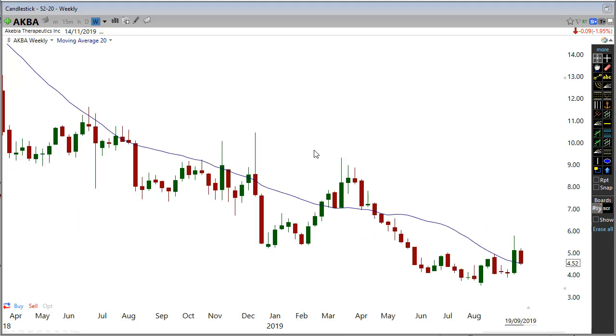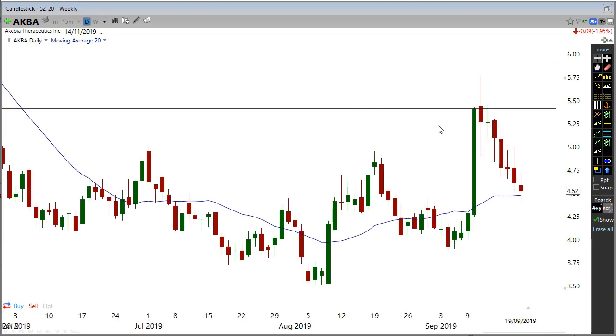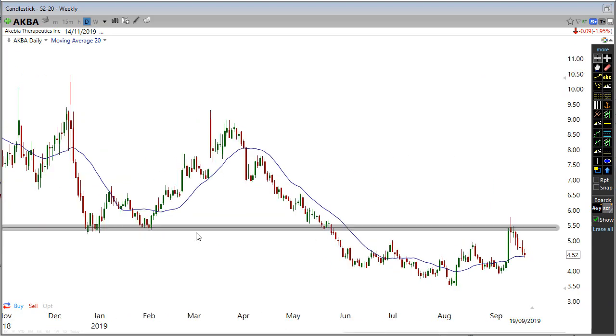So what we do is we look at this weekly chart. And the first thing we notice is, look back here. Notice how we actually had a lot of support back here. So if I draw a trend line, notice how we had a lot of support on the weekly chart, weekly chart support here. So if we're looking at this point where the daily started to come up, notice how it ran straight up to that level and stopped.